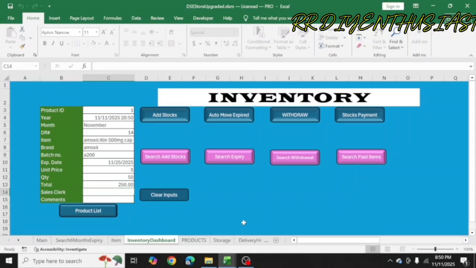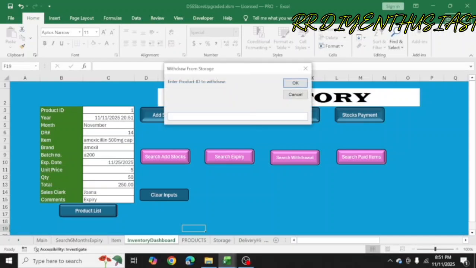So the clerk is Joanna. Comments: expiry. Okay, so we have to tap withdraw. Once we tap withdraw, okay, it's 1, then the batch number is A200.